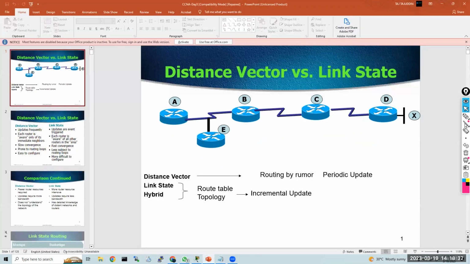Okay, guys, first understand OSPF. What we are going to discuss now is a very important protocol. Most of the organizations use OSPF, Open Shortest Path First. This protocol we call a link state routing protocol. Guys, please pay attention. Before I explain, let me write down the agenda.